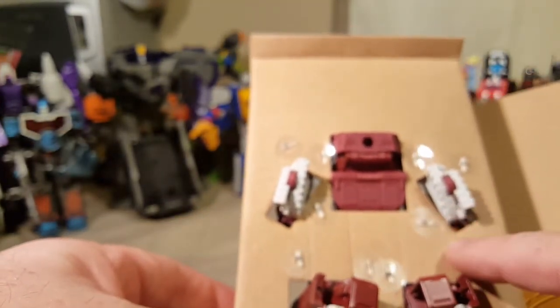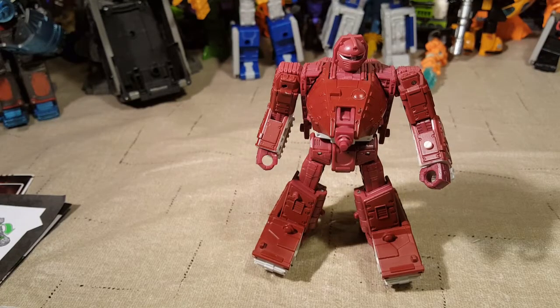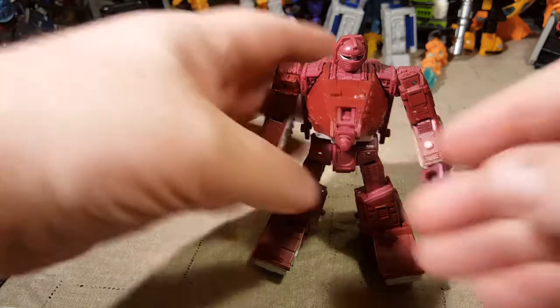So, you can see the back of him here. He's got a whole bunch of these little plastic things. Oh, that's annoying. You know what? Okay, we're going to cut to get him out of his prison here. So, be right back. And here he is out of his packaging in his glorious robot mode.